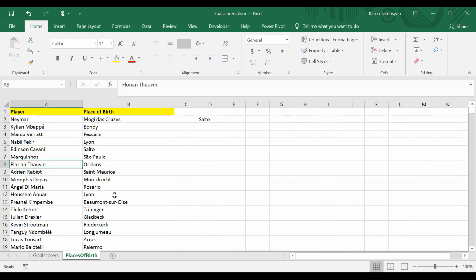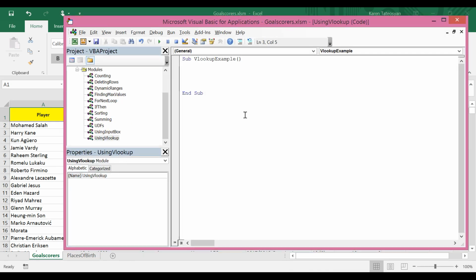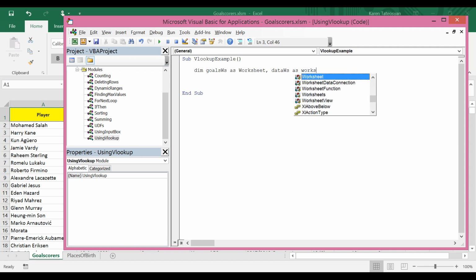And we are working with two worksheets, so maybe it will be easier if we declare two object variables to hold references for these worksheets. So the first one I'm going to call goalsWS as Worksheet, comma, and the second one, placesOfBirthWS, will be too long a name. So I will just call it dataWS as Worksheet.